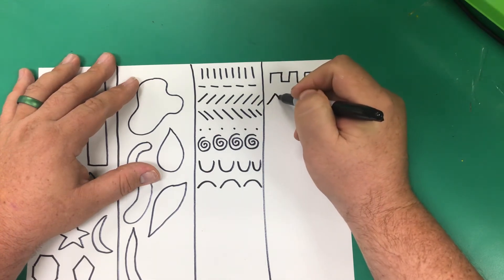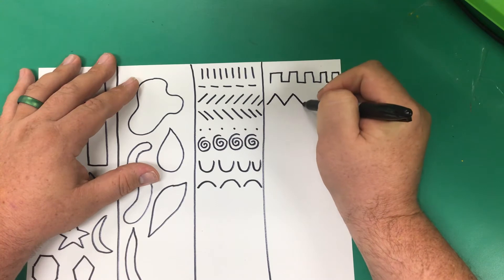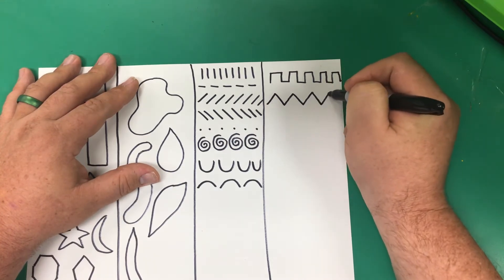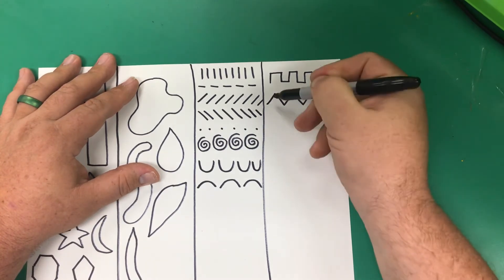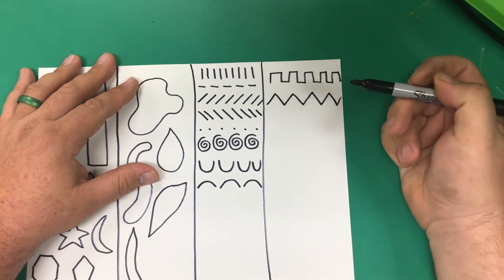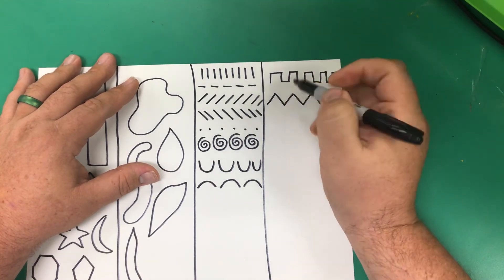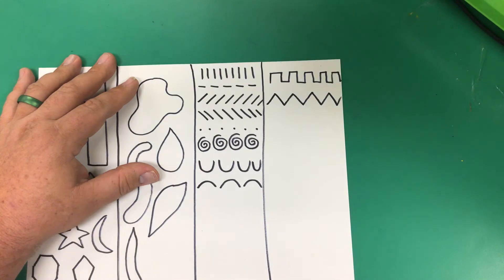You maybe have either seen it or you've made it yourself. When we put diagonals together, we get a zigzag. Kind of looks like a letter W that never stops or a letter M.